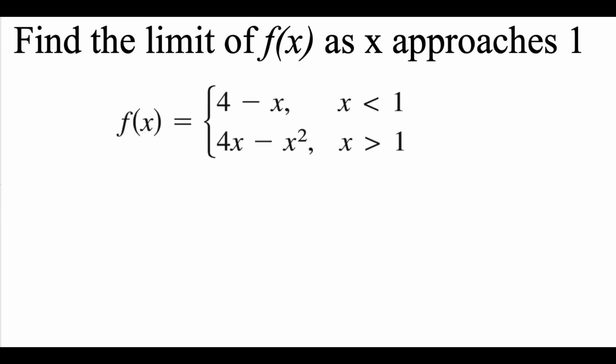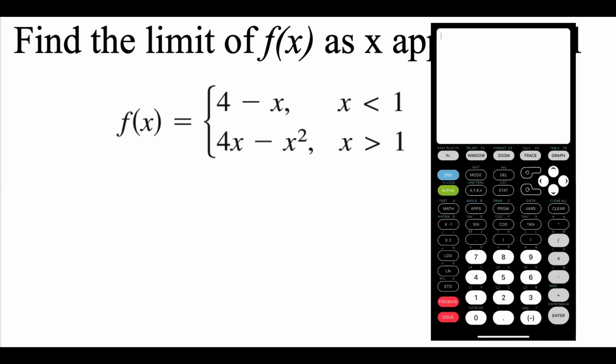Now for this one, we're going to look at the limit of this piecewise defined function as we approach 1 from each side. Depending on what side we're approaching 1 from, that's going to determine which of our functions we're supposed to look at. Now we can still do this one graphically. If I go into my calculator, when I'm typing things into my y equals, I can actually define a specific domain for each function.